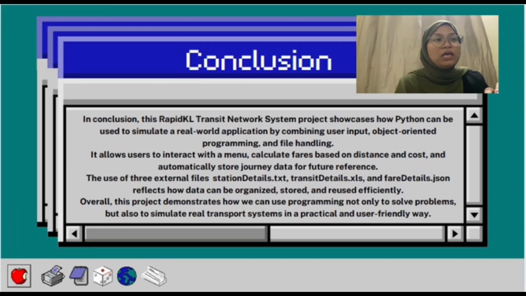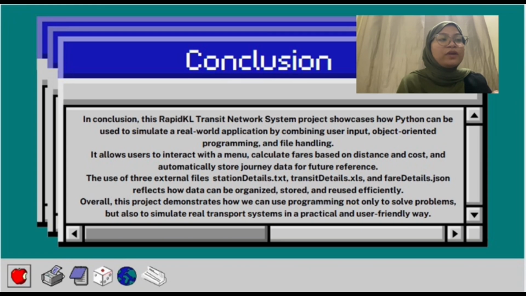The use of 3 external files, station detail, transit detail, and file detail, reflects how data can be organized, stored, and reused efficiently. Overall, this project demonstrated how we can use programming not only to solve problems but also to simulate a real transport system in a practical and user-friendly way.